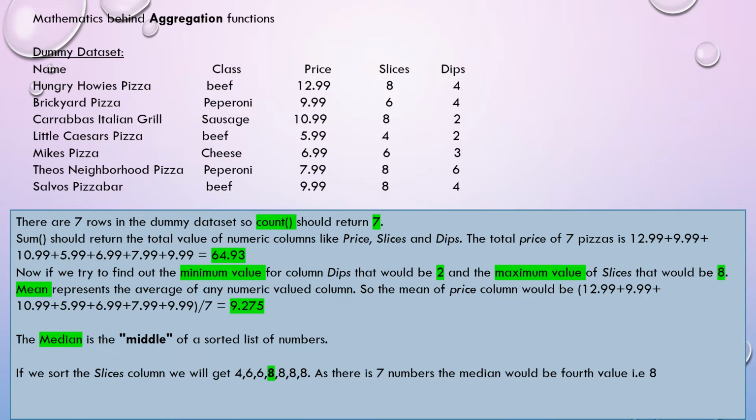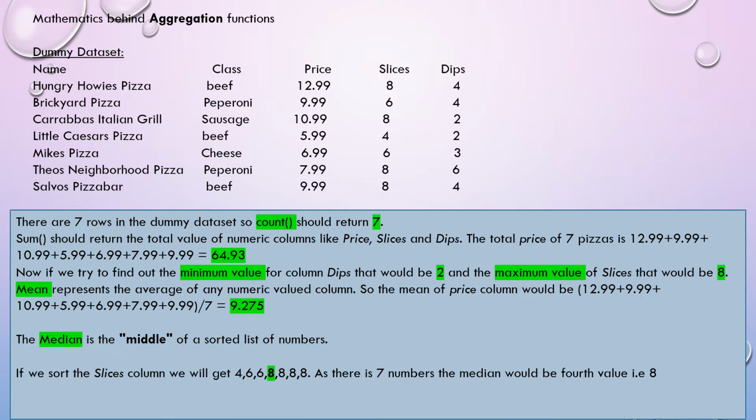And I use the max function for the slices column, and it returned 8 because 8 is the maximum number of slices for a pizza.